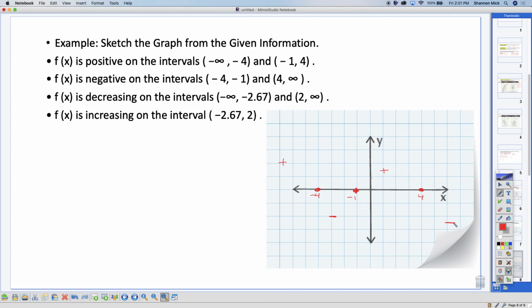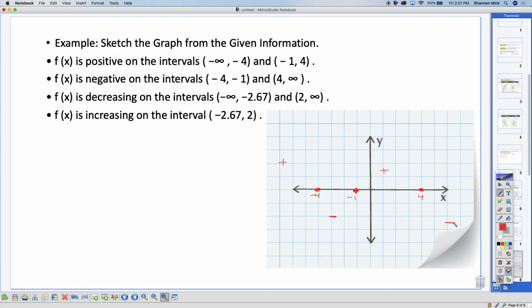Can you see what this graph is going to already do? It's going to come from positive infinity down, up, and then back down. So what degree is this function? Well, it's odd. That's all I know, that it's odd. Positive or negative? Negative. So I know it's an odd negative already just by these positives and negatives, don't I?